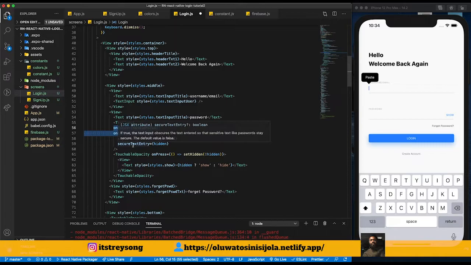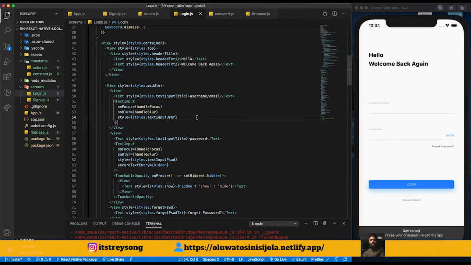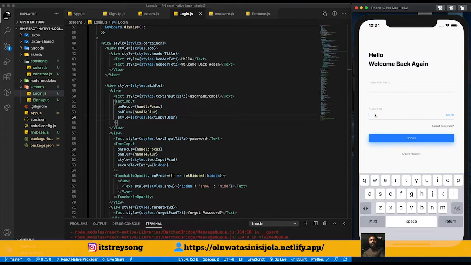Because we need it for password, we need it for here also. So look at it now. Although you're not seeing anything right now, right? So perfect. So you're gonna see the result now. And what we want to do right now is when we on focus, we want the text to change, the heading text to change. And how to best achieve that is this.